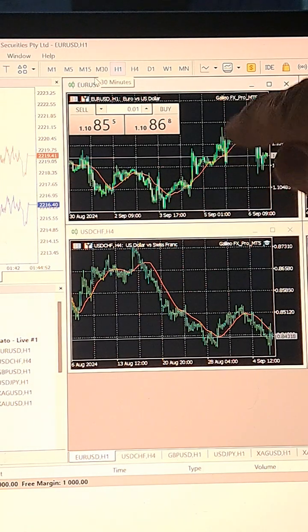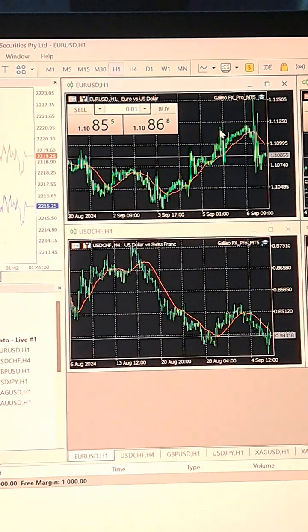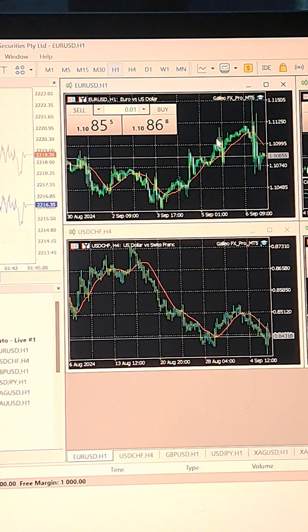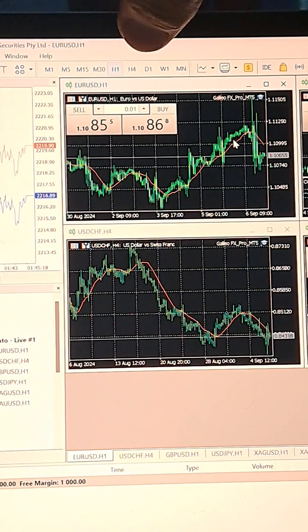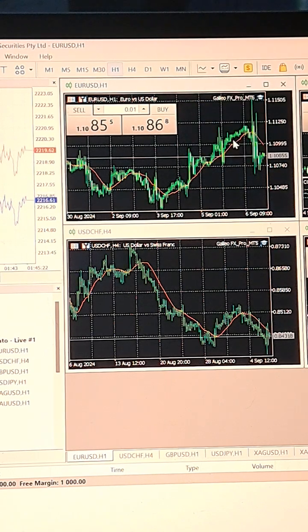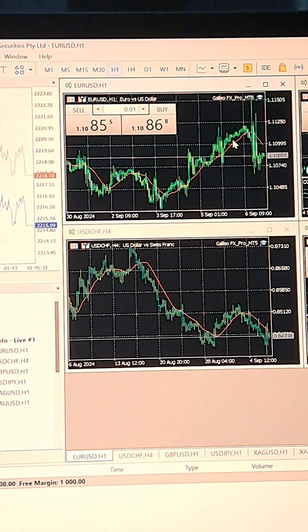So you might get a false reading, like it's going down here where I'm circling. If you had given it more time, like 1 an hour, the Galileo would realize, oh, there isn't something going down. It's actually corrected itself. So this becomes more aggressive, he said. If you stick with H1, it's giving some information. If you switch it to the day, it's too little information for the bot to work. So it's like in between.